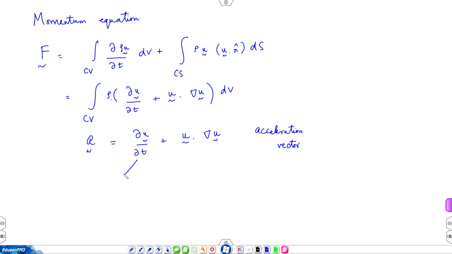The first term is just change in velocity per unit time at a point. Now we are talking about local description of the flow field. So at a point, when you say partial derivative of u with time, it means there is no change in the x coordinate. So at a point, if there is a change in velocity, that will have a contribution to acceleration. It's called the temporal acceleration. So naturally the second term, what would you call it? Because it involves derivatives in space, it's called spatial acceleration.